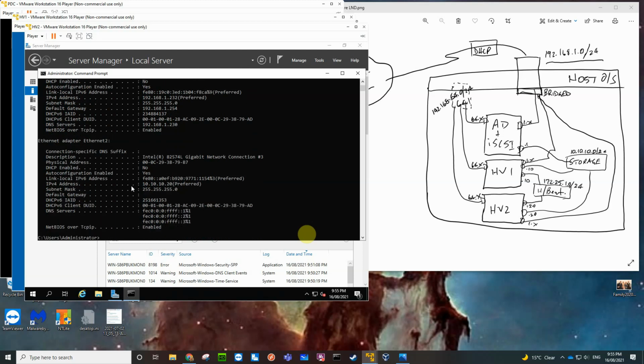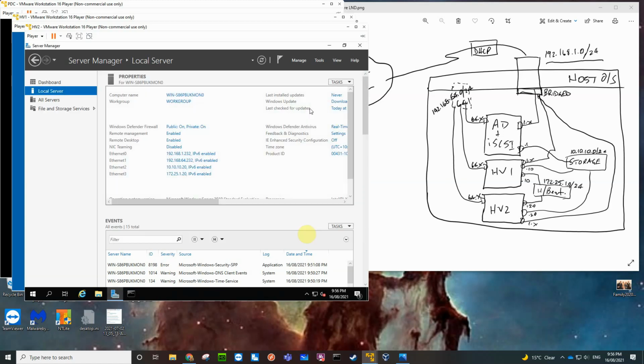And our other card, number 2, which is our storage, it's a third card, so it's 10.10.10.20, and it's not DHCP enabled, so that's good. So we've got all the right IP addresses in place, so we should be right. Okay, and we've got the right DNS in as well. That was on, so it's pointing to our Active Directory, our PDC machine, 230.